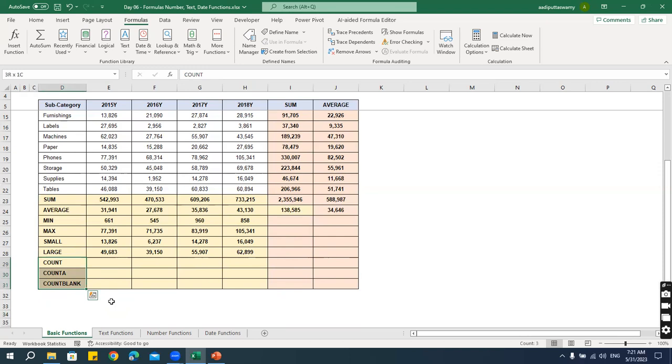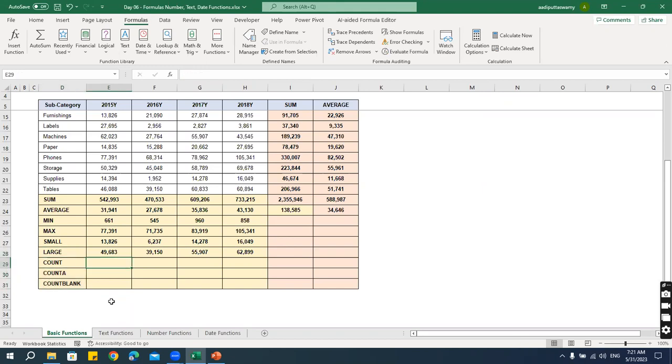Please do not call it as count. Some people actually have seen calling it as count A, count A. Don't do that. It sounds very bad actually. It is count A, okay? You can call it as count A, that is left to you, but call it as count A. I'll tell you what it is.